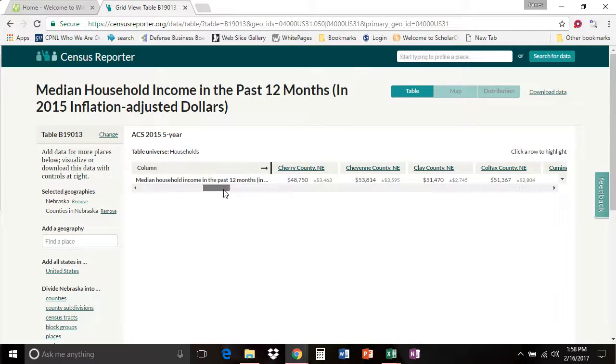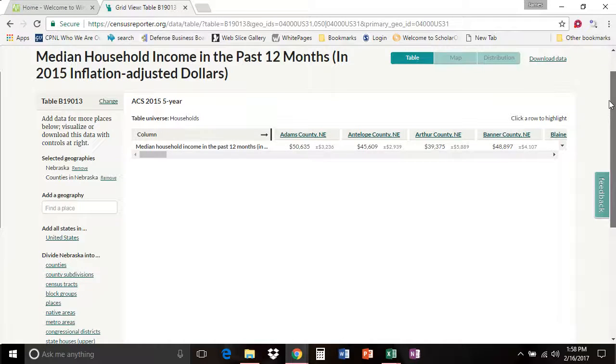And it varies quite a bit. So Cherry County, 48,750 compared to, for example, Douglas County, 54,659.